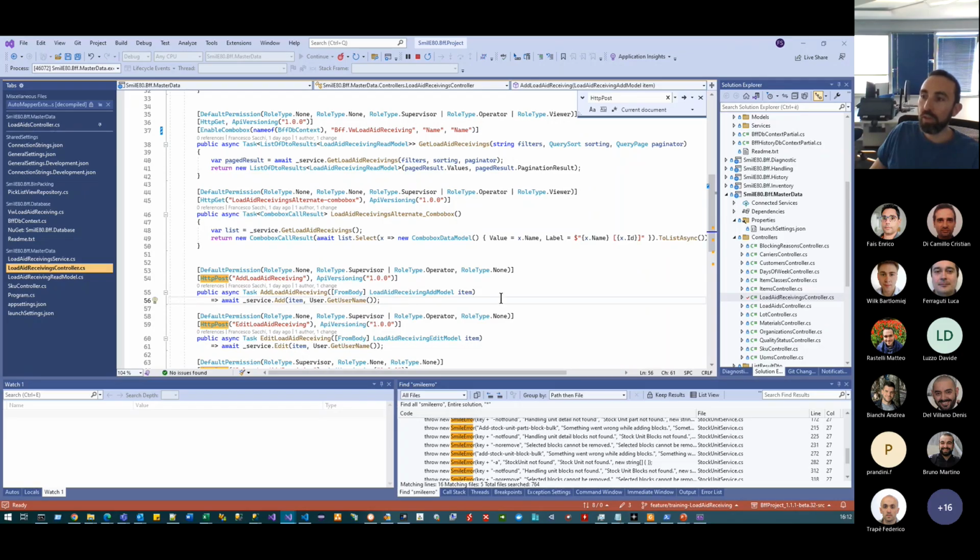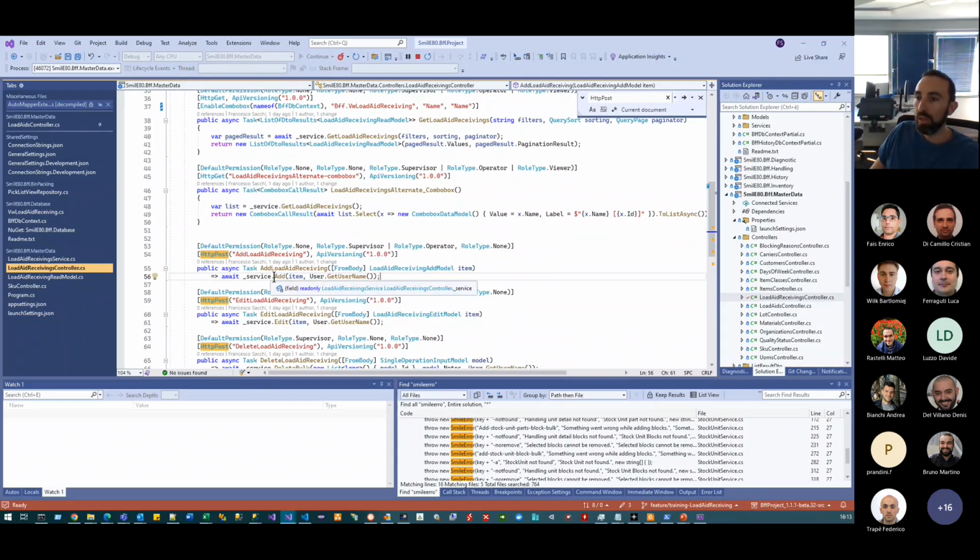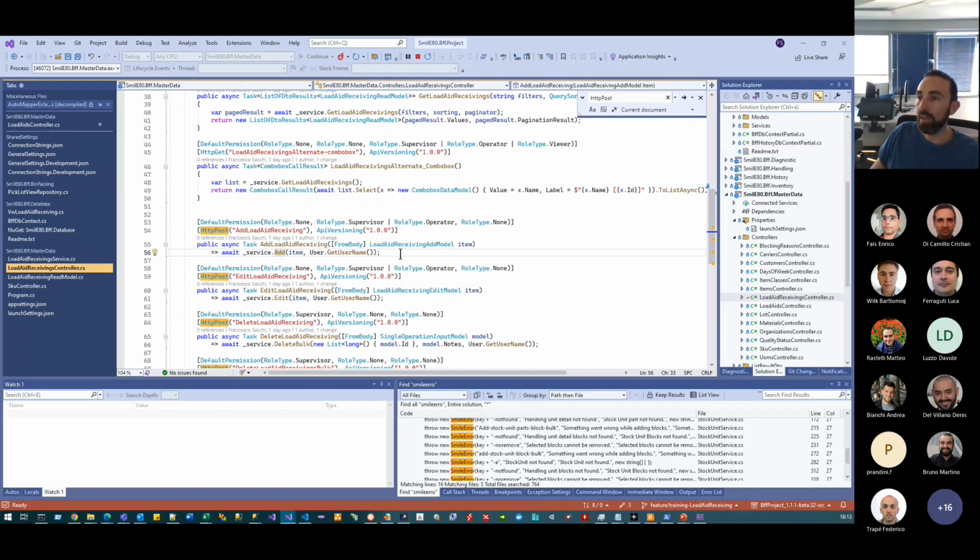So what happens? The action, when it's successful, doesn't return anything. Instead, when there is an error, the Smiley 80 middleware returns a structure that is used by the front end, and it can contain an error message. So how is this achieved? Well, it is achieved by the usage of a specific exception that is called Smiley error, that we will see in a while. This exception is then captured by the Smiley 80 middleware of APIs and produces a result.